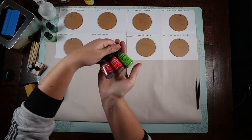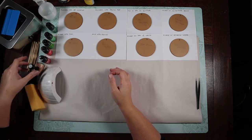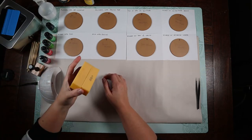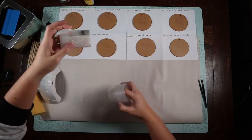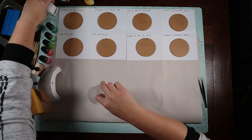Red and green acrylic inks to go with the Christmas ornament themes. My alcohol stamper, some sort of sanding device, some white glitter, and just some mixing containers.